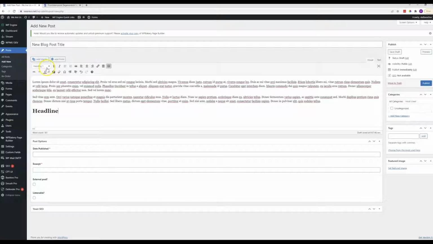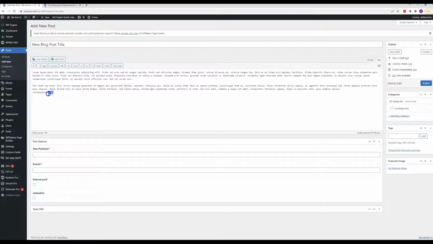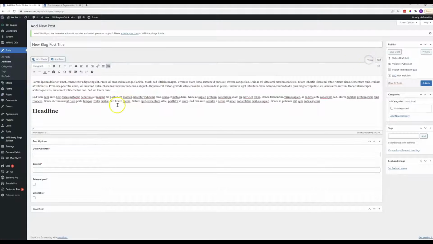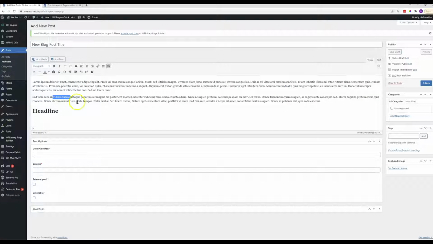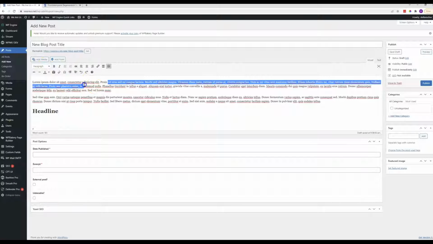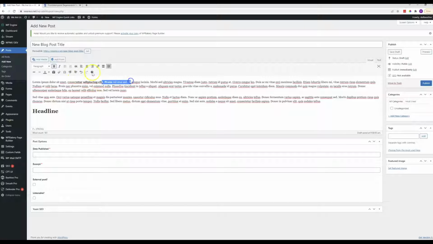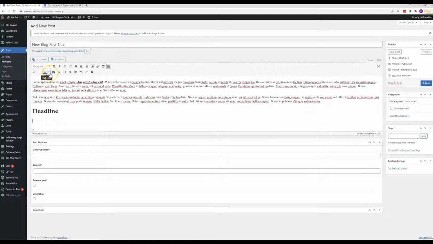Now this doesn't work quite like a Word document because this tags it for use for SEO. So you can see if we look here in this view, it's put an H1 around that. So you can't use that as a styling thing on just part of a line of text. It'll do the whole thing. So that's just a note. The rest of these do work just like Word. You can just highlight here and just say bold and then say here just italic. But in terms of setting this for whether it's just body text or a headline of a descending importance, there has to be a return in between before you can go back to the paragraph format again.